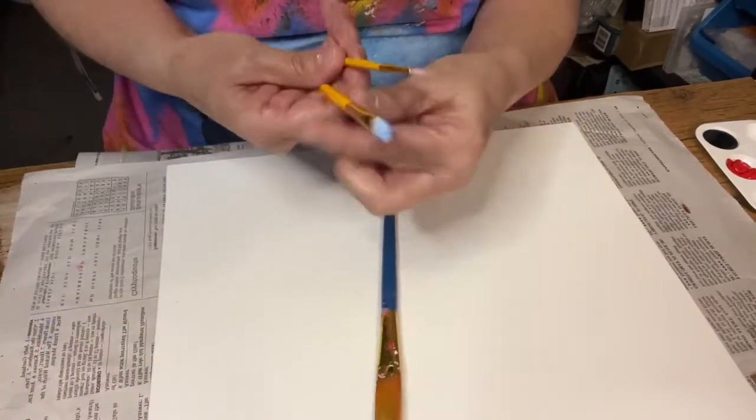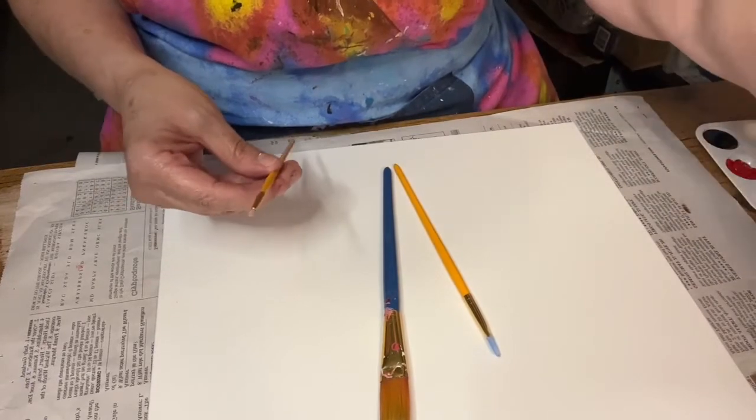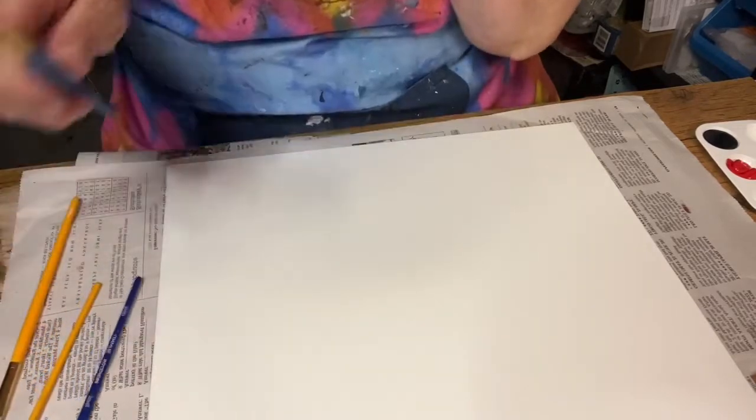You're going to need three brushes. Well, four. You're going to need a big one, a medium, and two small. Okay? Two small brushes. Okay, let's get started.